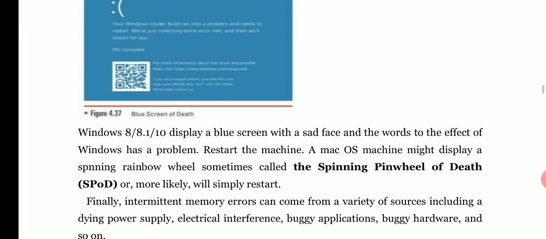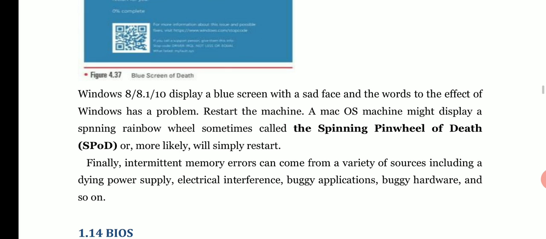In Windows 8, 8.1 or 10, it displays a blue screen with a sad face, or it may restart the machine. On a Mac OS machine, the same problem is called the spinning pinwheel of death, or it will simply restart. Sometimes restarting the system indicates there is a problem in your PC.